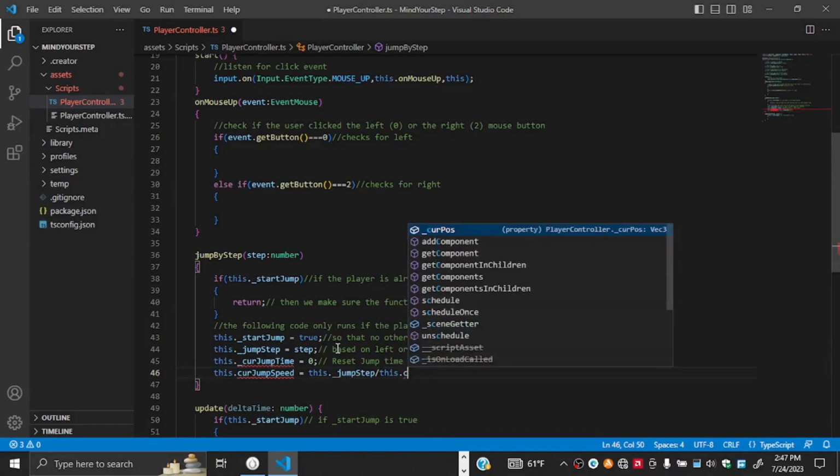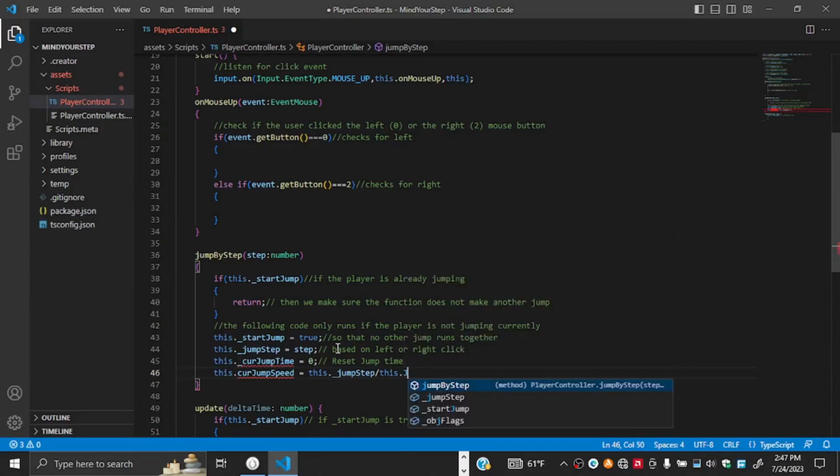Okay, so the current jump speed is a division.